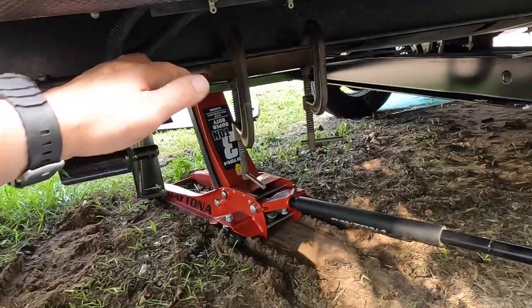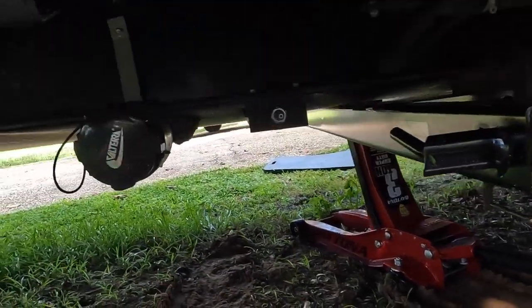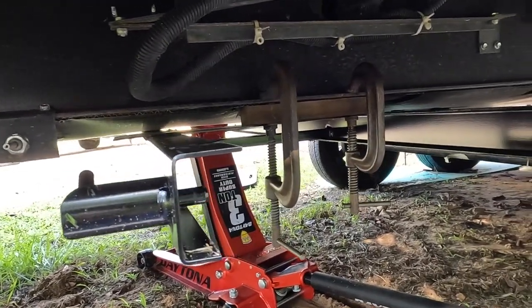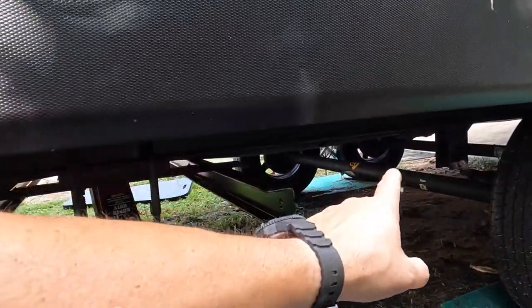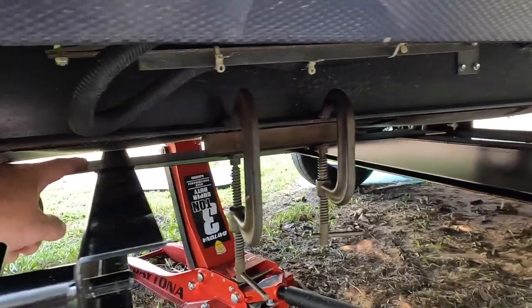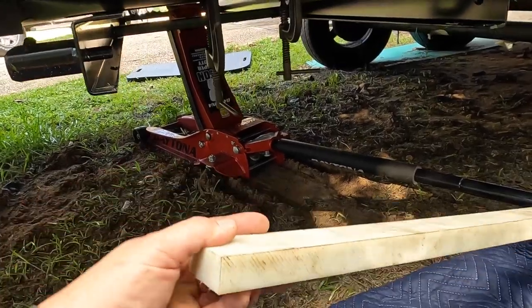And the reason we're having to space it is because on the other side of the frame, we have the gas line that runs underneath the I-beam. So you need to make a 1-inch spacer in situations like that so you can space it down. But we got this side centered, measured from that hanger shackle to the side of the C-rail, 27.5, same on the other side. We got it clamped up. I'm gonna transfer the holes and drill them and go ahead and bolt it in and go ahead and cut this and we'll install that there as well.